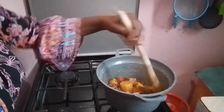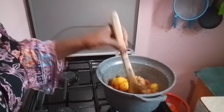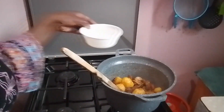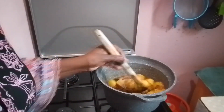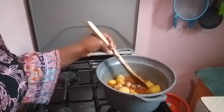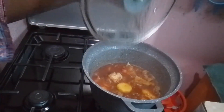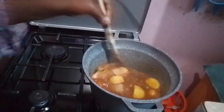At this point I'm adding a little water just to help the potatoes cook through properly, and also to keep the meat simmering nicely. I'm going to cover it now. The potatoes and beef have been simmering for some time — let's check and see if it's cooked. Yes, it's cooked!